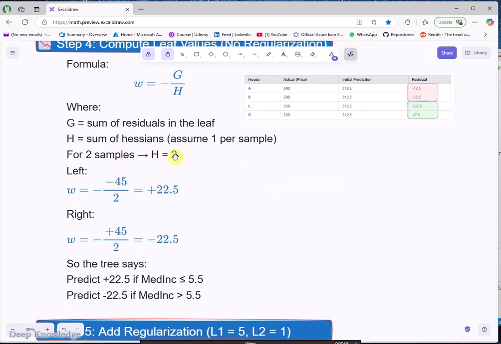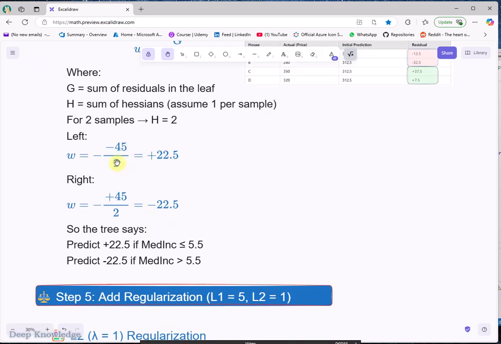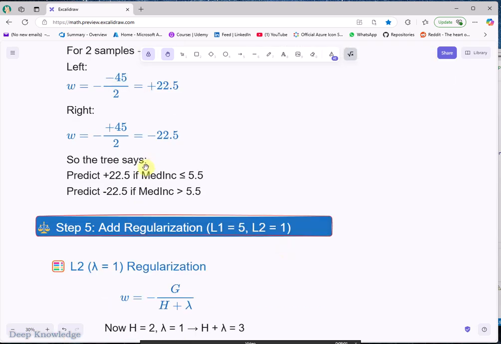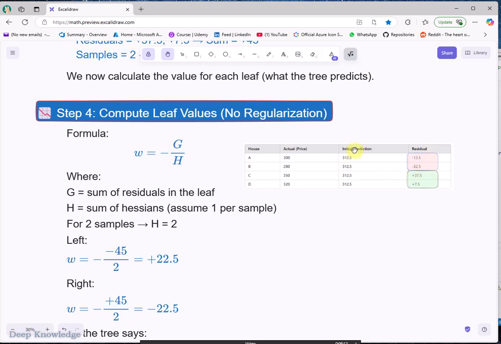Now for the number of samples, H will be 2. So this is minus 45 divided by 2, and this is plus 45 divided by 2. And we can see this tree predicts 22.5 and minus 22.5.